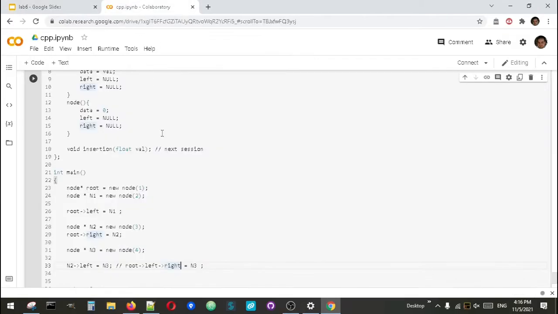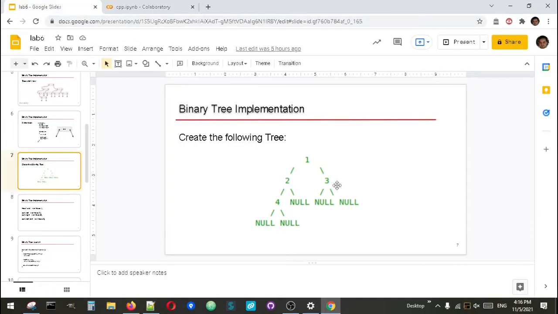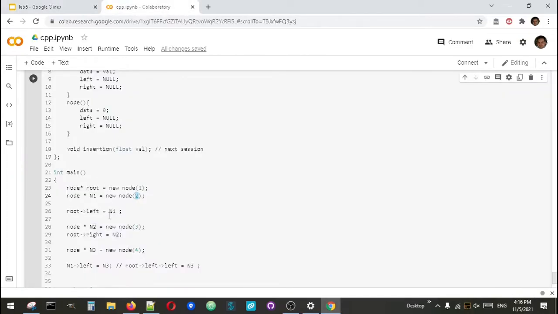Left, left, left. Left is correct. I think here we just should have n1 left, because n1 is equal to 2, not the 3. 3 is this one. 2 is n1. So n1 left, and this one is correct. Okay.